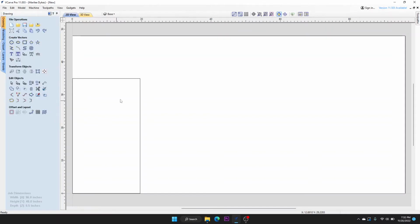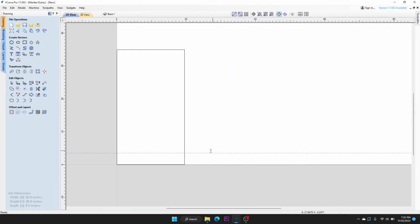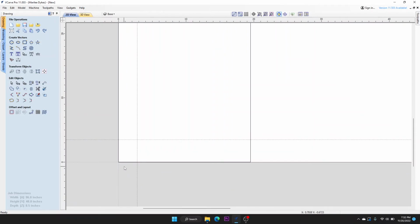First thing I'm going to do is close this out, and we're going to right click. Doesn't matter where you click, but we're going to create a guide. We're going to create two guides, a horizontal guide and a vertical guide. So first let's do the horizontal. We're going to come over here and say 3.5 inches for new position and hit apply. Close this out. Come over here, right click, and do a vertical guide. On this guide, we're going to do 2 3/4, 2.75. And this is going to give us our little notch for the toe kick.